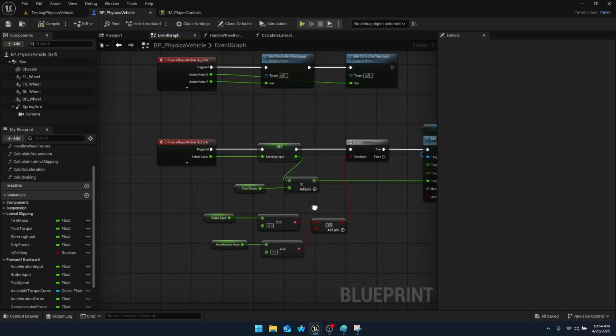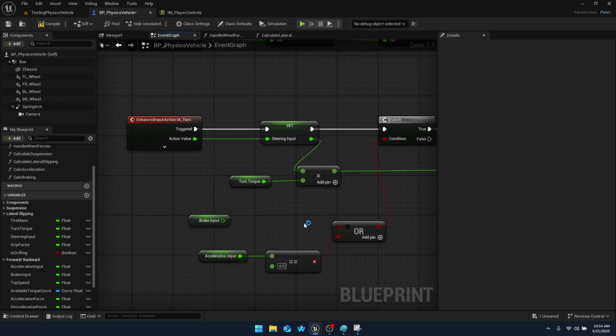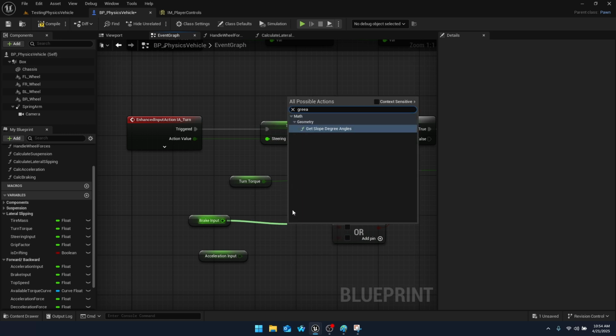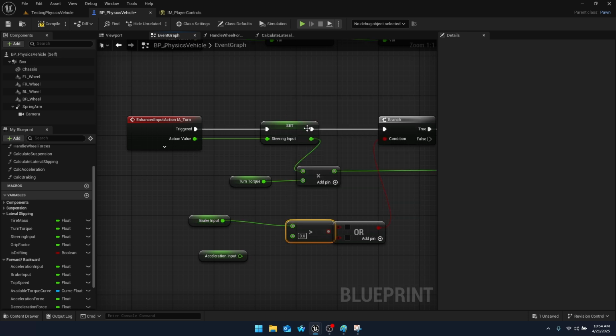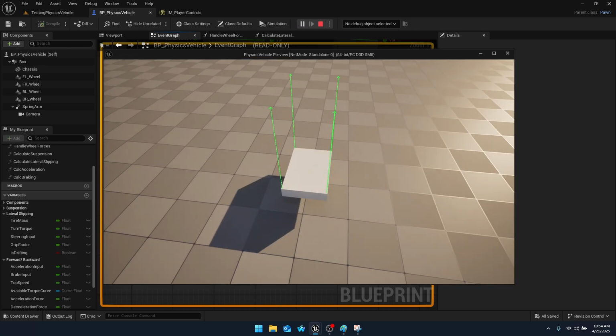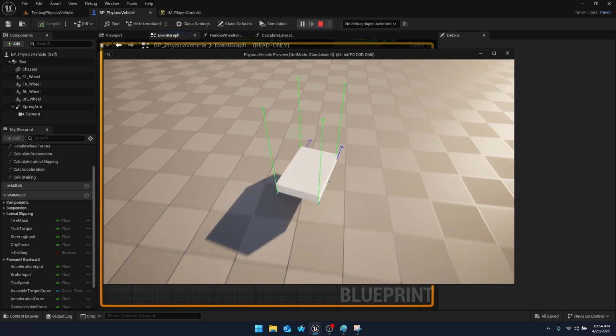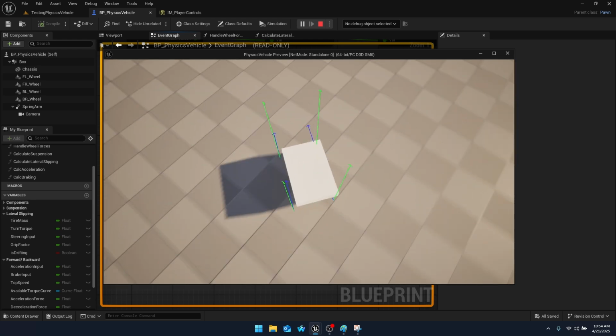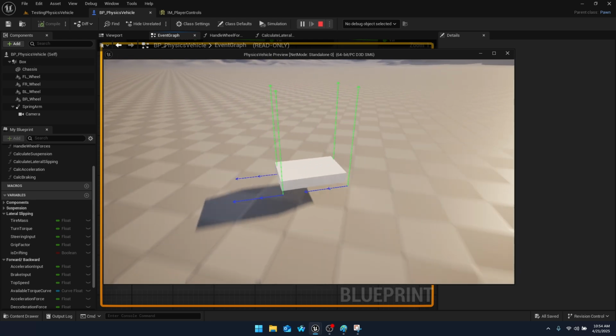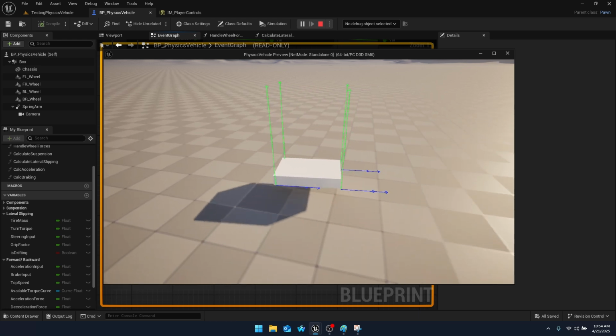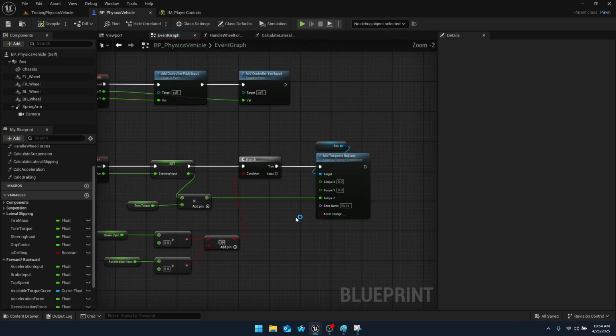Oh, not equals 0. My apologies. Greater than 0. That's, yep. Because if it's greater than 0, then that means we're either accelerating fully or we are braking, so we are moving. Otherwise, yeah, there we go. So now I'm pressing A and D, no turning. I go forward, I can turn now. So there you go. But as you can see, we are slipping quite a lot because we don't have the actual lateral slipping yet. So that would make sense.